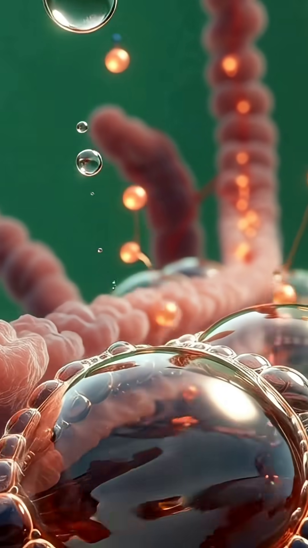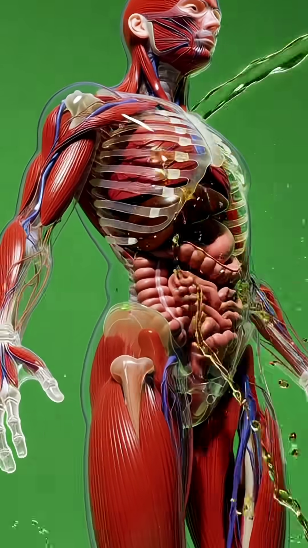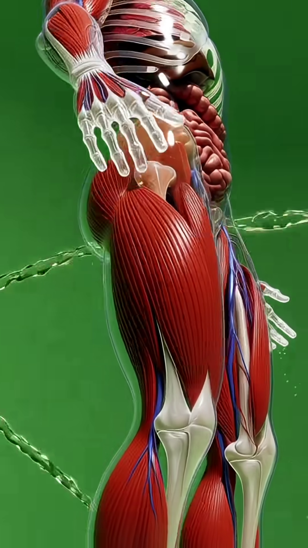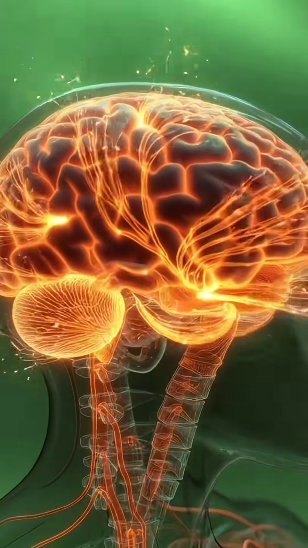The Coca-Cola flows down into the stomach, where its acidity and carbonation create an immediate swirling effect. The stomach walls react instantly as the liquid breaks apart into sugars, caffeine, and chemical compounds.